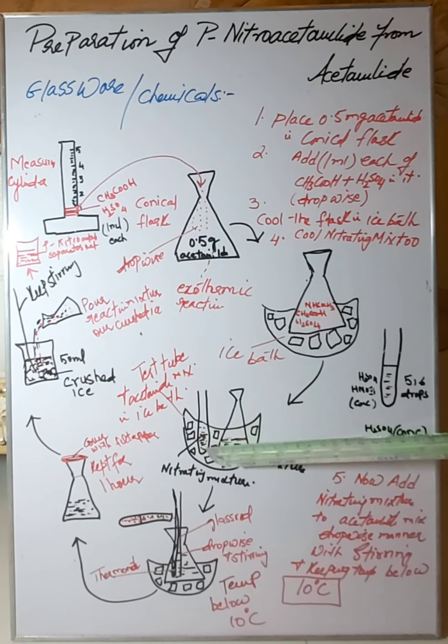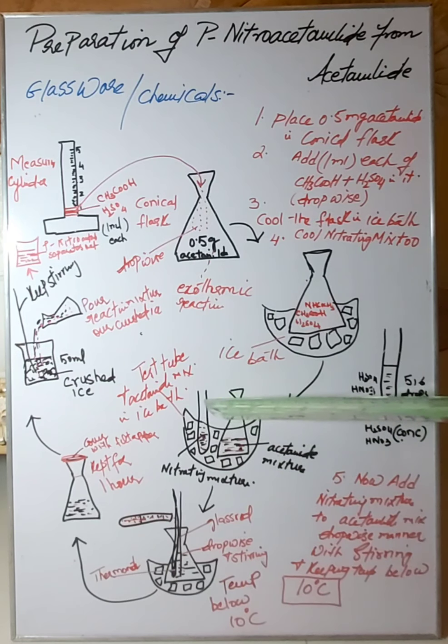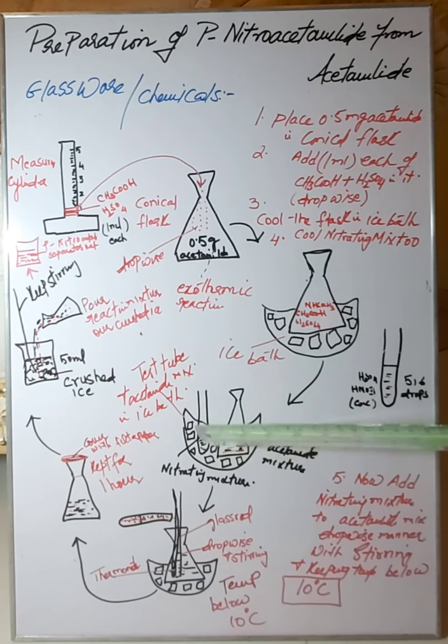Because they might be having an exothermic reaction, we do not need to exceed the temperature. So now add this nitrating mixture to the solution of acetanilide in a dropwise manner, or drop by drop, with stirring and keeping the temperature below almost 10 degrees centigrade, or, you can say, below 5 degrees centigrade.